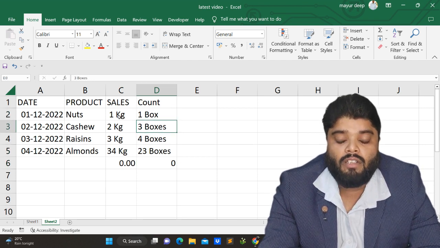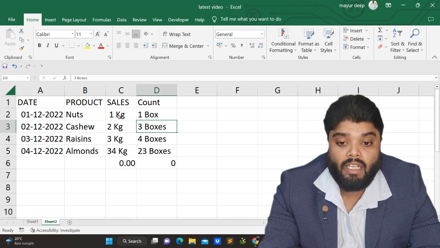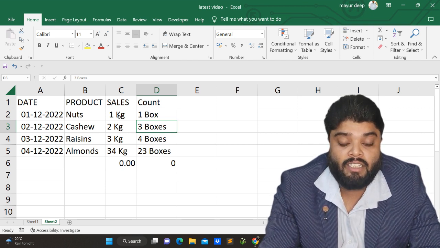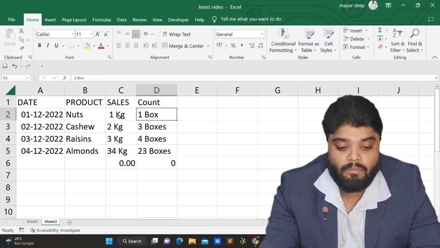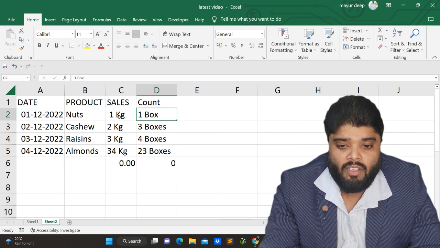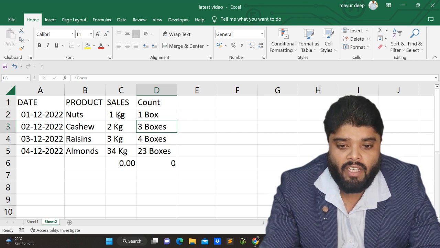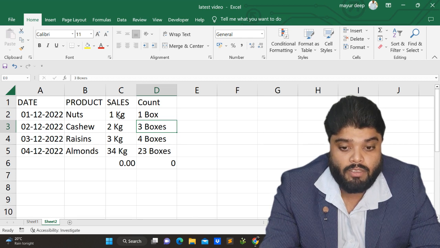Excel is not taking it as a value. Excel is taking this entry as text, or general. That's why we are not getting the total sum. And one more thing, you can see in this cell I have entered one box, and in the second cell I have entered 3 boxes.